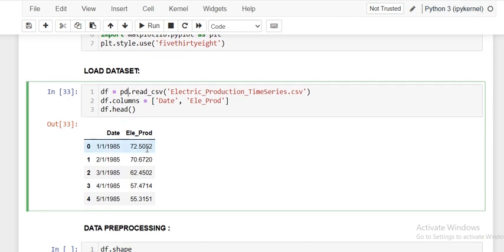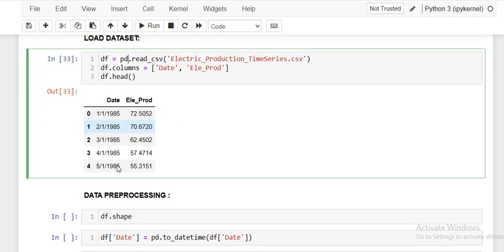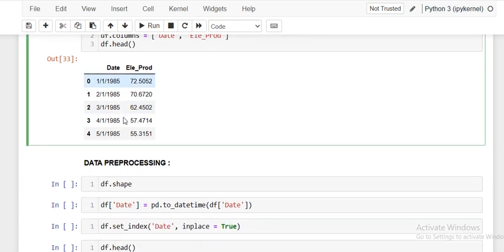Okay. Now there are two columns. One is date and the other is electricity production. Now this date column is the time column, so because of this we can see that it's a time series. Now you can see here this is monthly data starting from 1985.